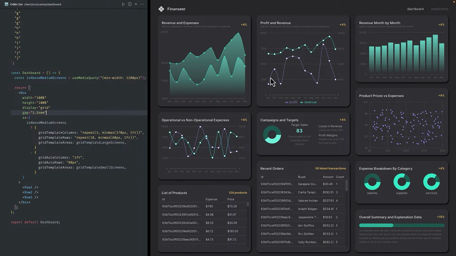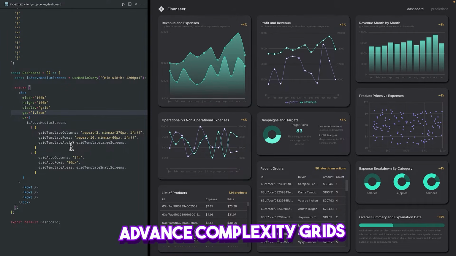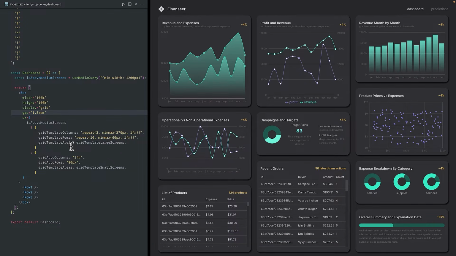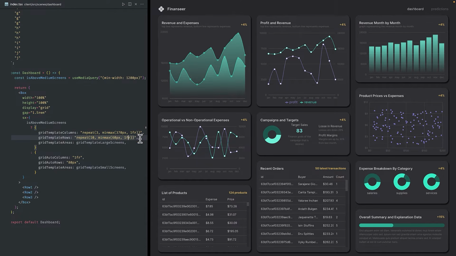But this one right here, we have boxes that span different vertical elements. And I would consider that a situation where this becomes an advanced complexity for grid. And that's where we are going to use grid template areas. Grid template areas gives us maximum full control, and it also allows us to maintain this type of CSS code very easily. So the way we do this is we're going to set our columns and the rows as usual. Most importantly, we are setting grid template areas.